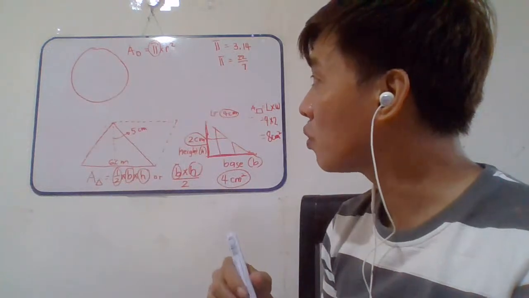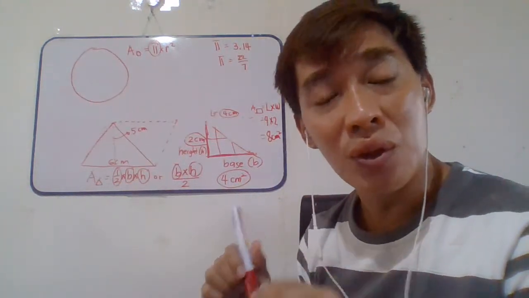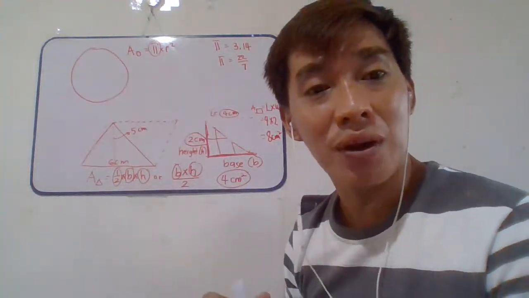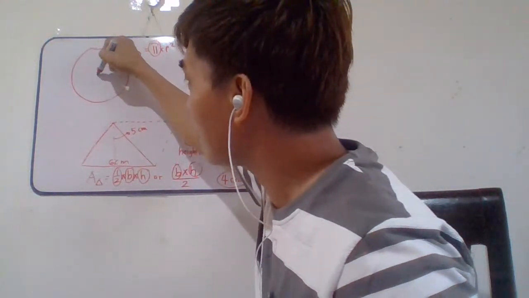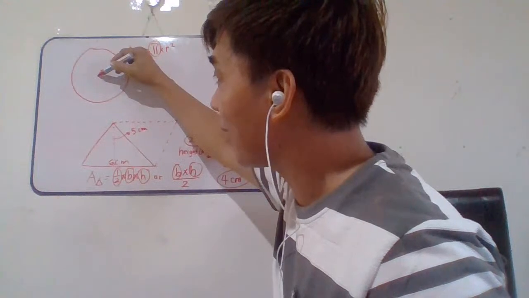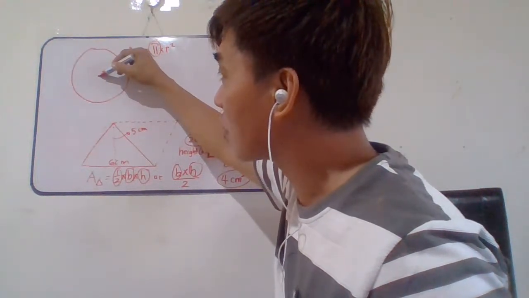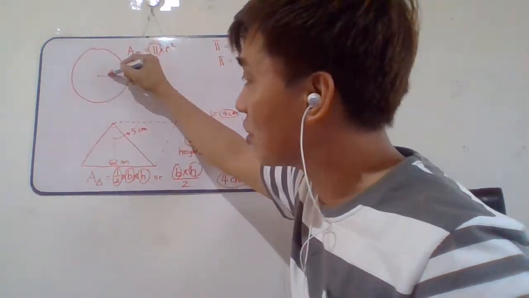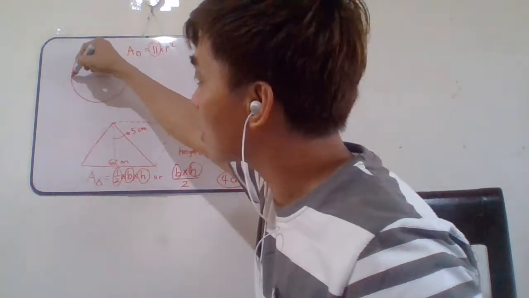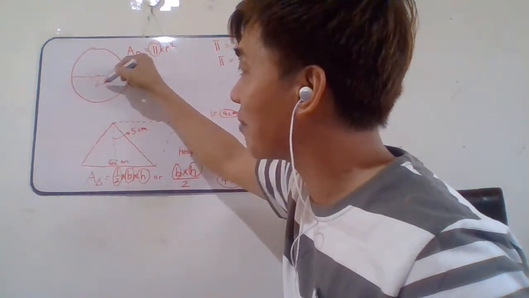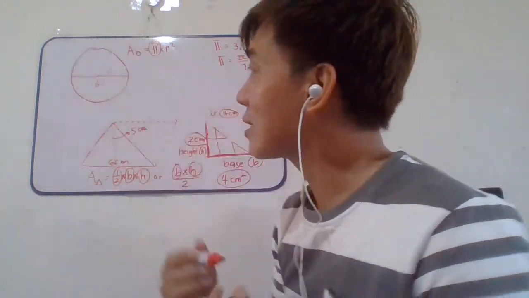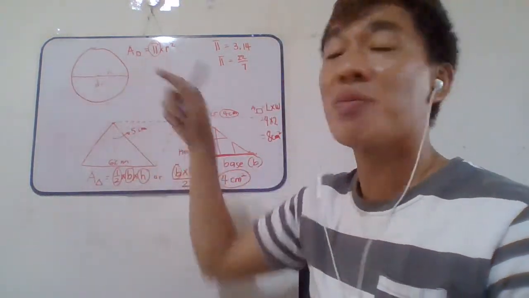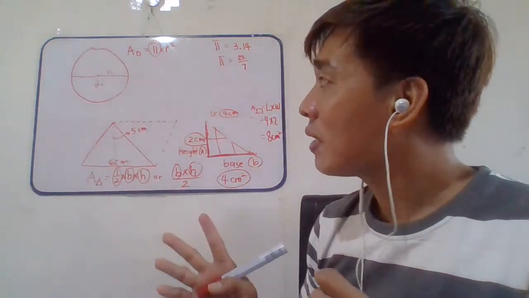The only thing that we have to know for getting the area of the circle is to know the value of the radius. When we say radius, that is the line from the center of the circle to any point on the circle. Obviously the radius is just only half of the diameter. The diameter is a line segment that can be drawn from one point on the circle, passing through the center to another point on the circle. So that's what we call diameter.